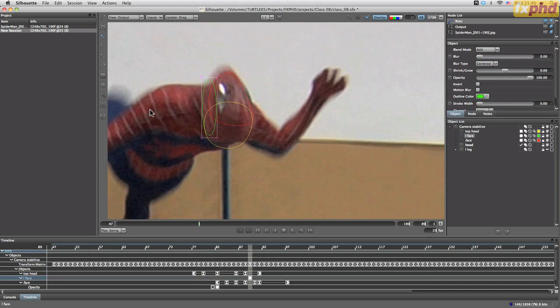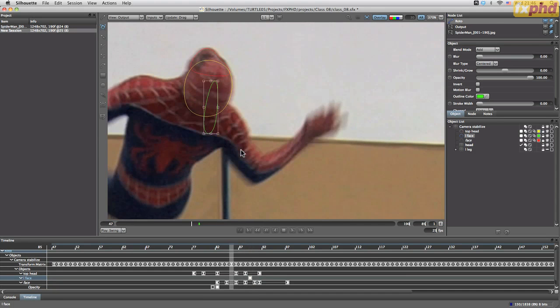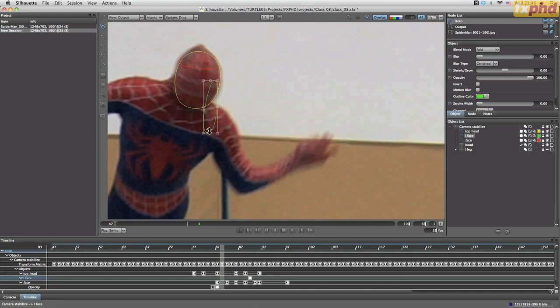Make it another colour so you can easily see it. Come in, transform that up. Okay, we've got some nice overlays going on here, so I'm not worried too much about what's happening in the other areas.